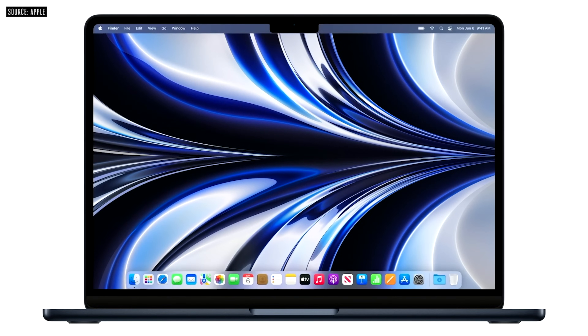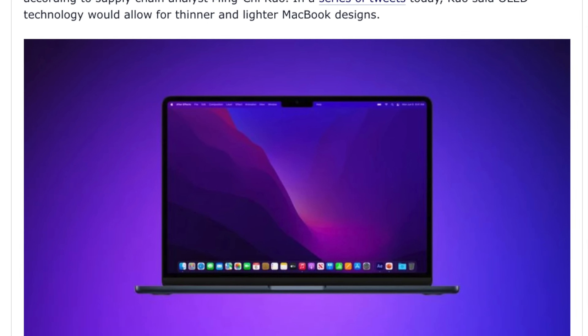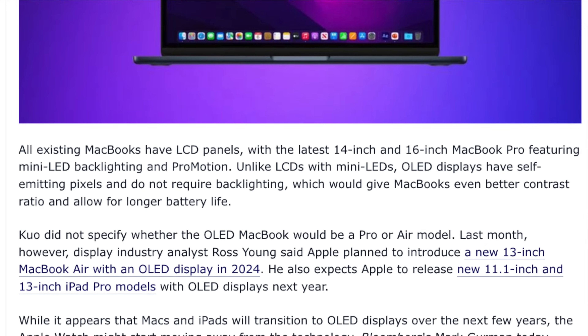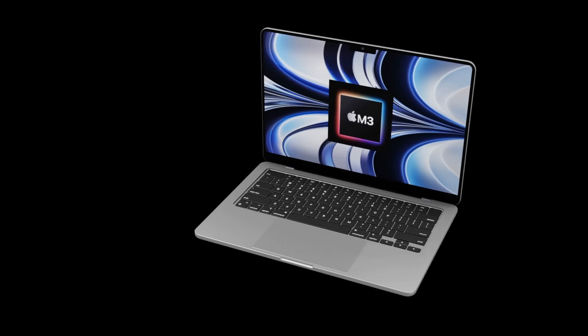The reason I'm talking about these OLED displays is because there's more to the picture. We have a report from Ming-Chi Kuo as well as Ross Young confirming that we'd be getting an OLED display, with Ming-Chi Kuo saying it's coming end of 2024 or early 2025. That makes sense — the brand new 13-inch MacBook Air, not the new Plus model expected this year, but the one with the M3 chipset, would come out in 2024.